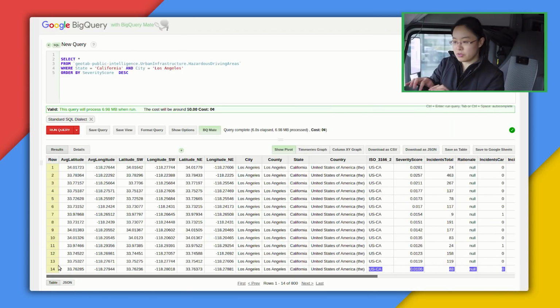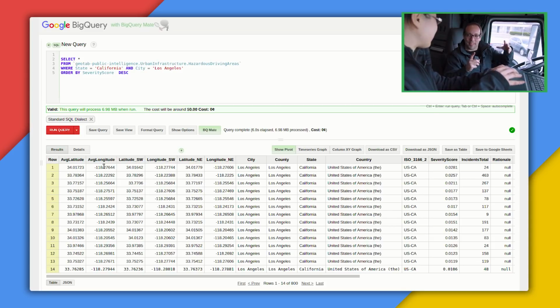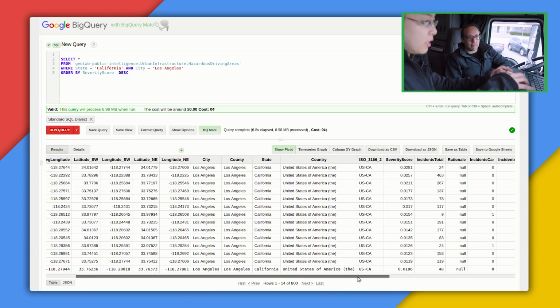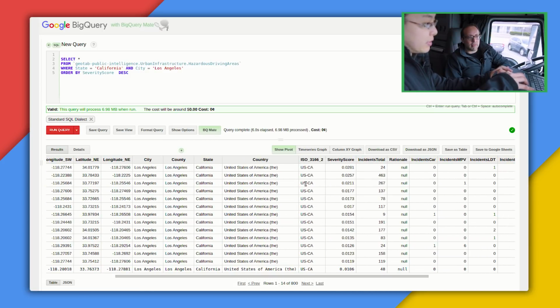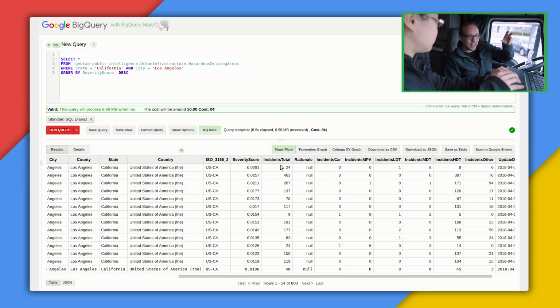That's right. So here are the columns: we have the average latitude and average longitude. This is the average location of the incidents happening within an area, and the size of the area is around 150 meters by 150 meters. So 150 meter squares approximately. Yes, and it will also give the boundary points of this square. We give 4 points, and also the city, the county if it's in the state, and the state or province name, country name, ISO country code, the severity score that I mentioned. We come up with those measurements, and the total number of incidents. Exactly. The first row, in this case, has the area with the maximum severity score.